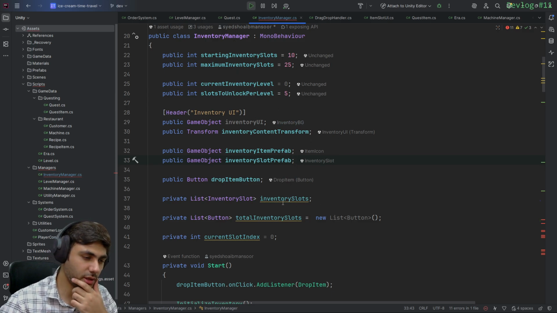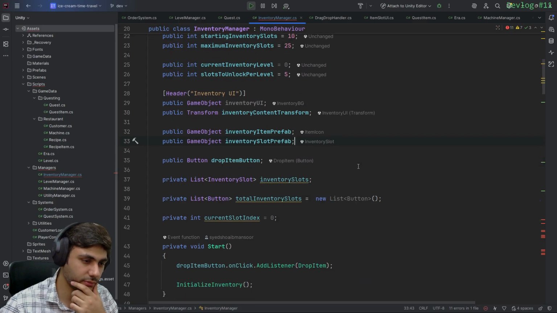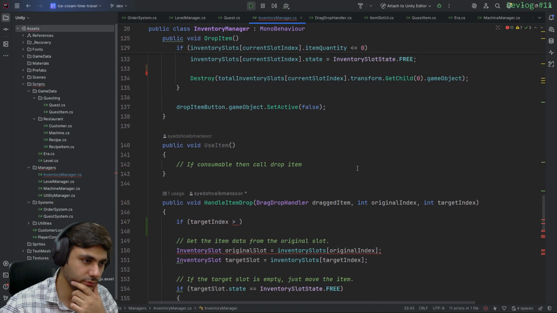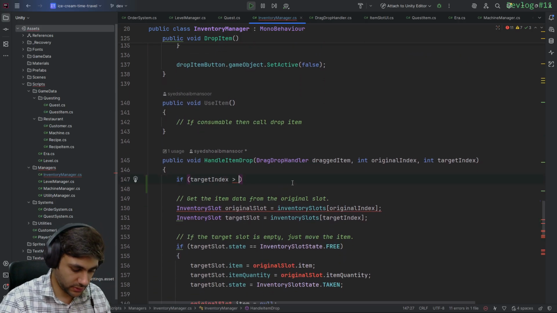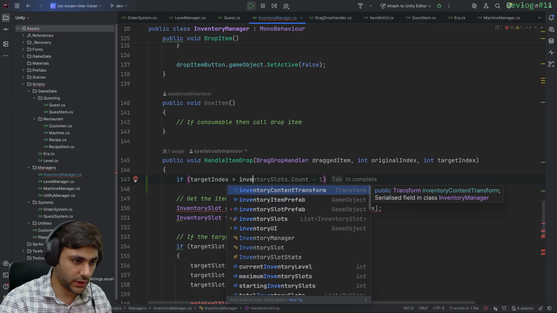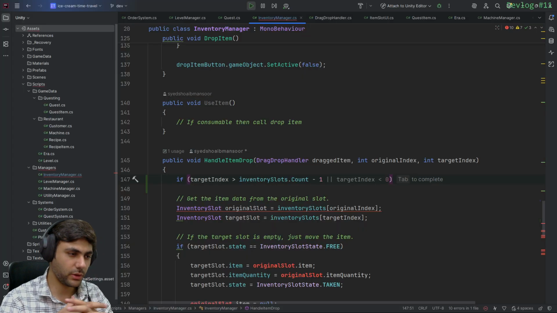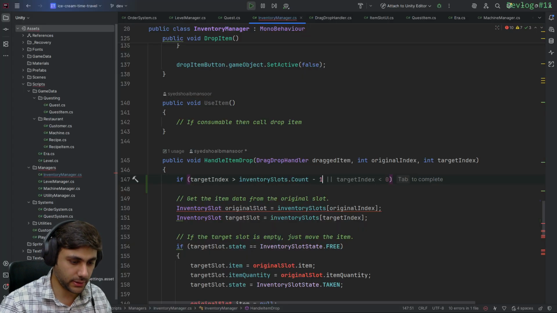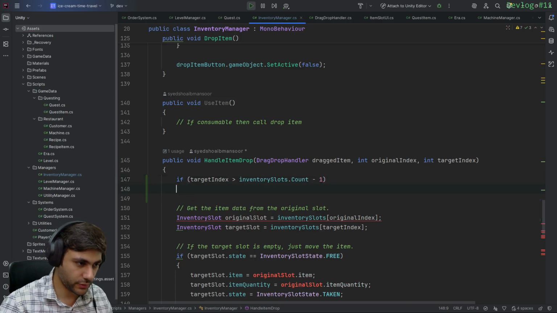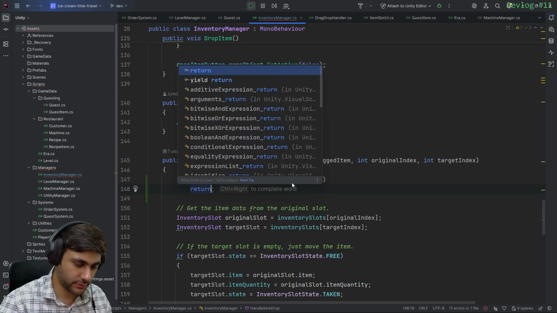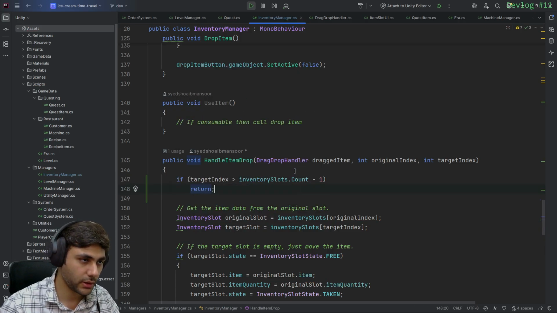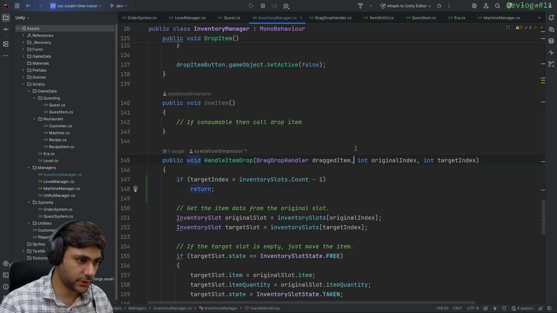Should I change this to current inventory slots? Anyways, just list inventory slots dot count, and it actually says minus 1, right? But do we actually? Yes, because it's an index. So let's just do something like this. Fix this.